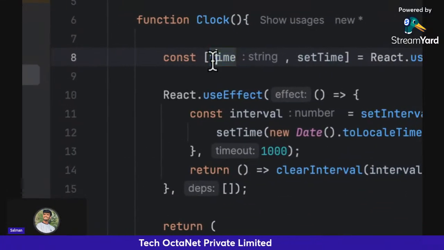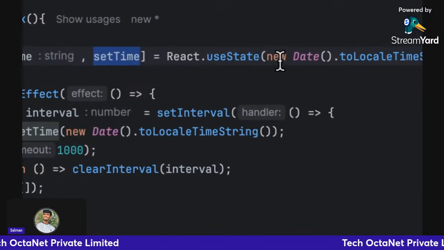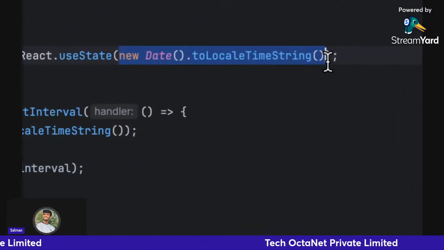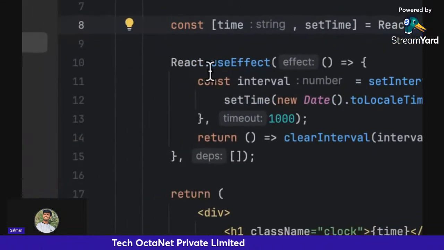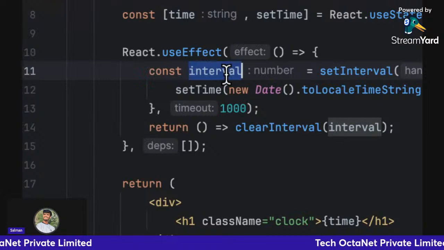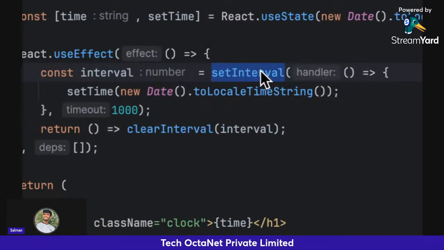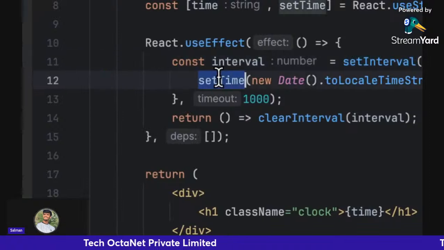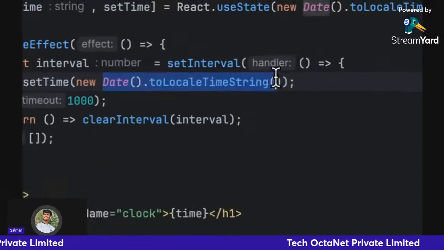So I'll explain the code, as we have seen states. Here we have the state variables, time and setTime. First it's setting the current time into the state, and then it has created a function called interval, and in that variable it's running an arrow function of setInterval, and in this it's changing the state time with the local date time string.